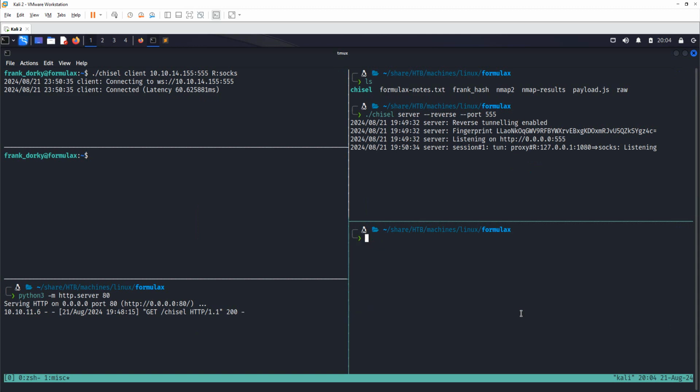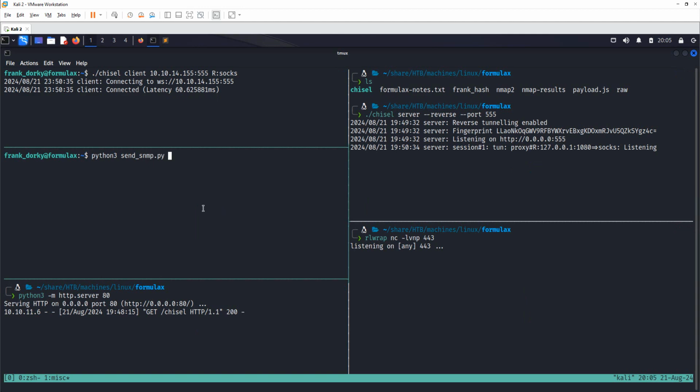So let's say rlwrap nc -lvnp 443. Okay, so this is where we are listening, and then we come and run the payload. It's a Python payload, so we say python3 and then send SNMP, right?